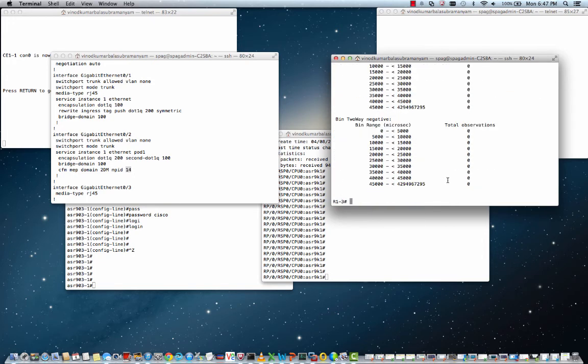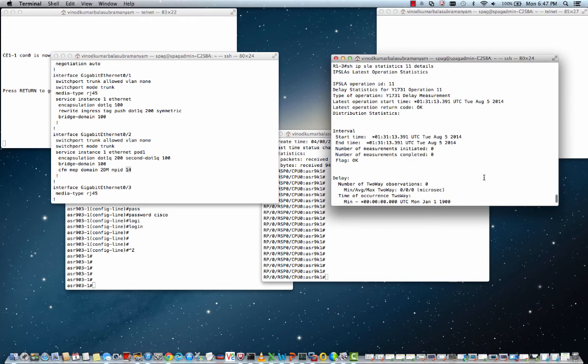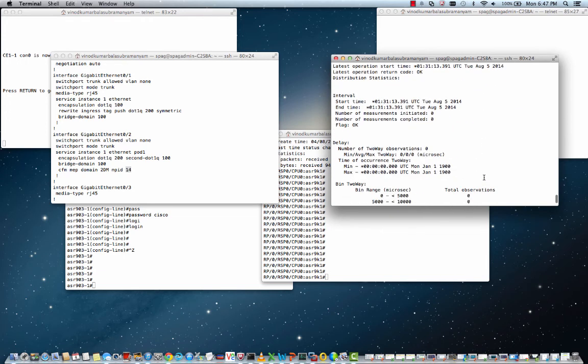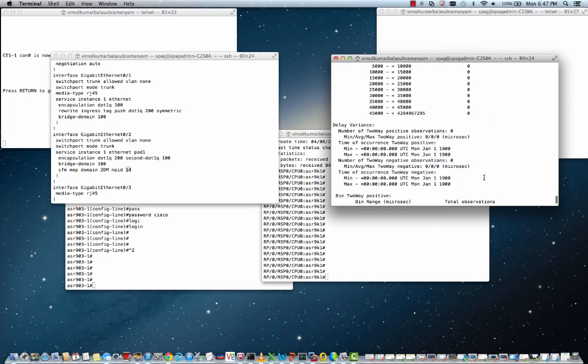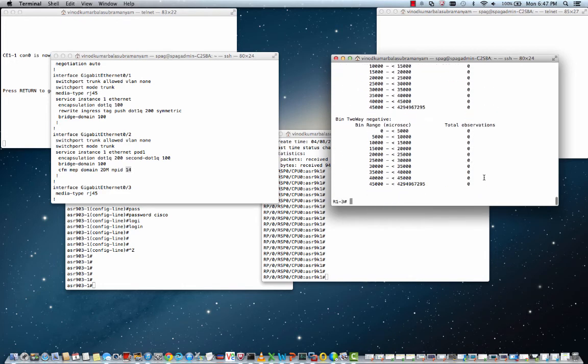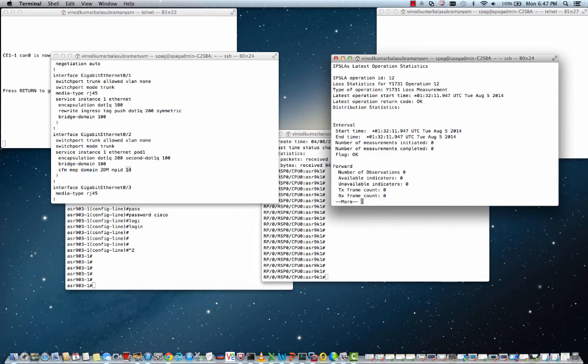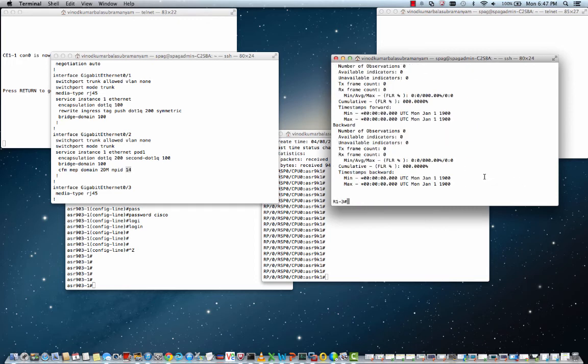Here you would see that the IP SLA configurations are running, and the two-way delay measurements would be shown up here. And to measure the loss, for the loss we used IP SLA configuration 12. So here are the loss measurements.